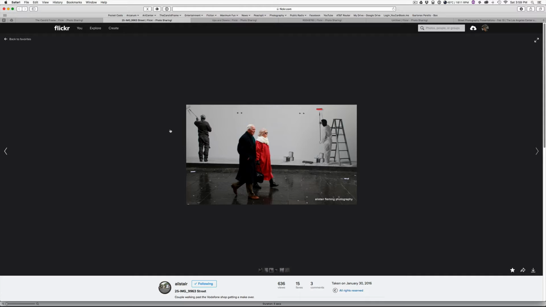But here's an example where I think there's something at play that makes this work a little more than normal. And for me, it's the color. We have the paint roller in the back, and then we have this woman in this red coat walking in front of the wall. And it's that red of her coat and that roller that makes the connection. Now, I'm assuming that this billboard in the back was black and white except for that splash of red. I'm assuming that Alistair didn't change this in post, so I'm assuming that this is how he saw it. But look at the connection that's made as a result of those two bits of red in the frame. Suddenly, it becomes more than just a backdrop where this couple are walking past. Suddenly, there's this connection between the wall and her, just as a result of them sharing that similar color.